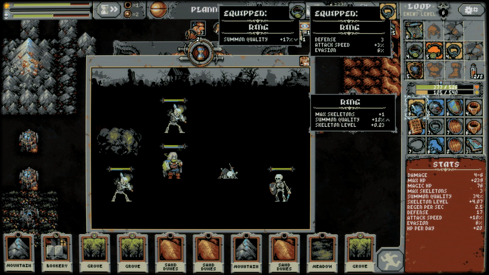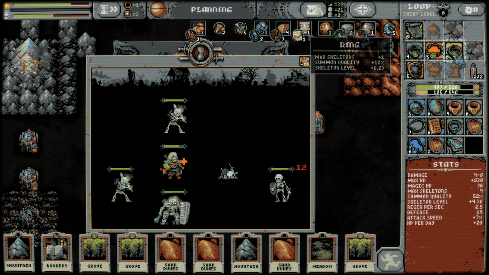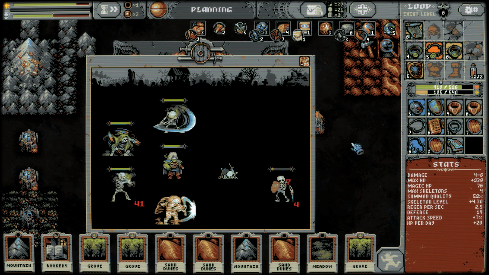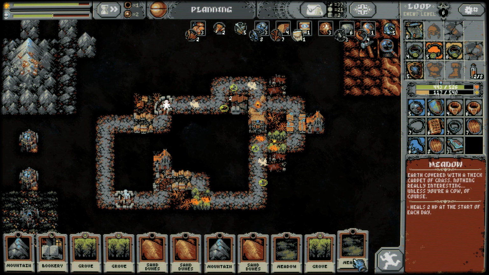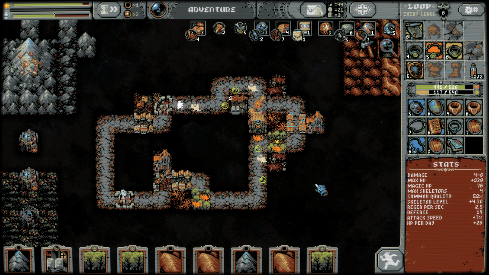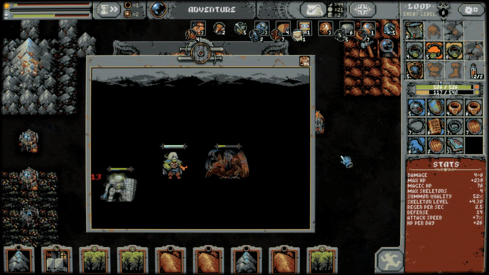It's actually fantastic. Do lose some attack speed and evasion, but hey, high skeleton quality, skeleton level, and max skeleton. That's going to really come in handy, actually, when I get the horde going. So when I have my horde, I'll be able to immediately summon a fourth skeleton. Get even higher, I could summon a fifth.